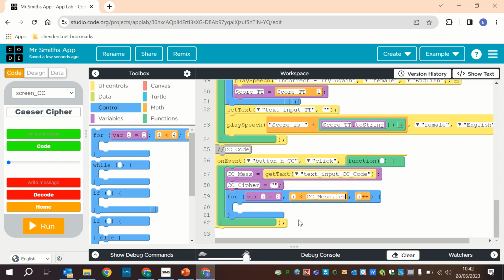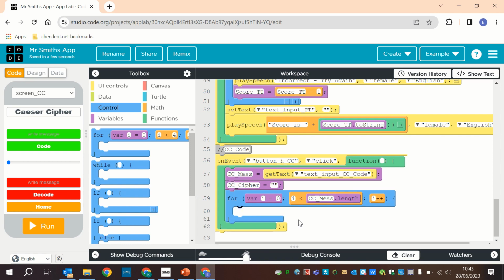We don't put a capital G. I get length, and then I'll press enter, and there it comes in purple, and it's picked up what it's going to be. And each time it goes through, it's going to pick up the first letter, and then it's going to store it, and then it's going to go to the next letter. It's going to jump up one at a time. If we change that to +2, it will go 2, 4, 6, 8. If we change it to 3, it will go 1, 4, 7, etc. So it changes how many we can go up. So it's really quite a useful thing to do.